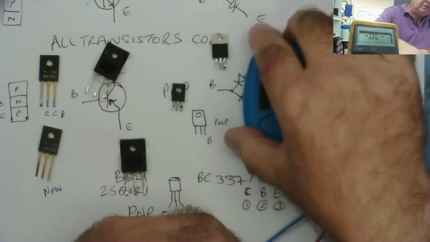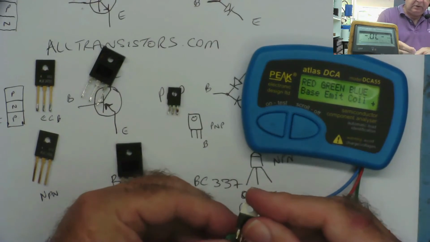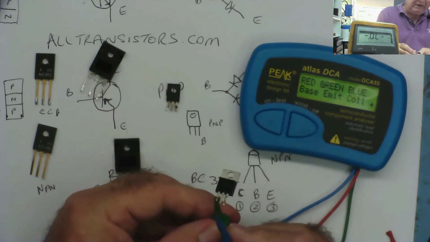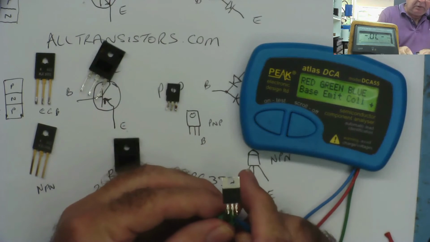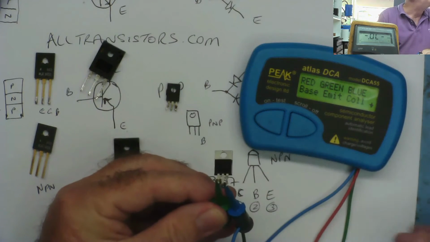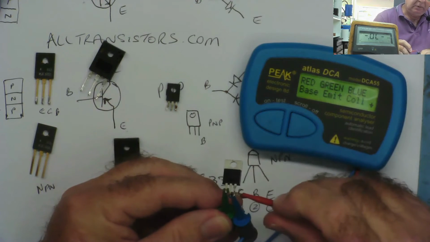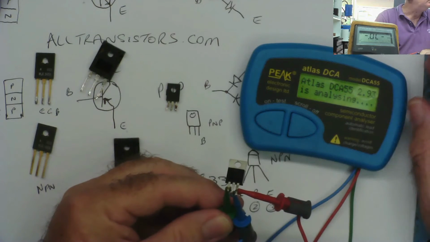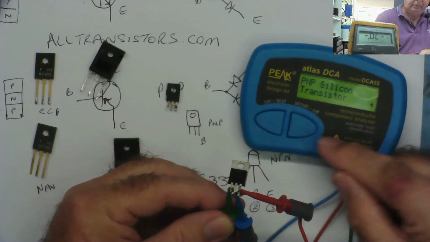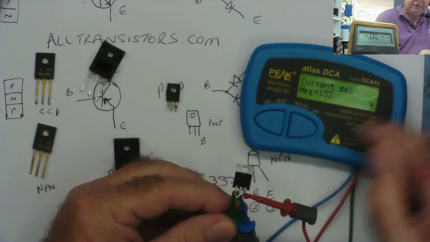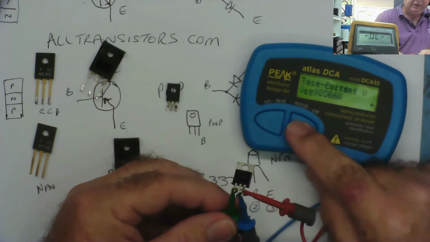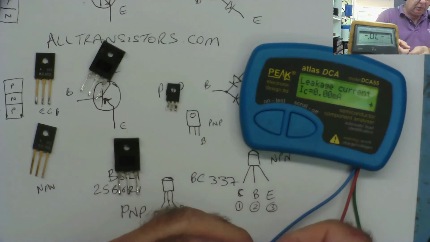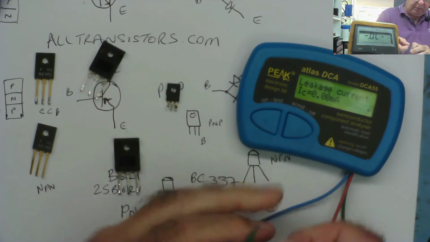We haven't got many more to test, have we now? This TIP one. We managed to identify this anyway, so all this will tell us now is, does it have any gain? If it has no gain, it ain't working, yeah? PNP tells us the pins, does plenty of gain. That's a good transistor, and it has no leakage current. That's a good transistor. Okay, get them off here. We've done the mysterious one.